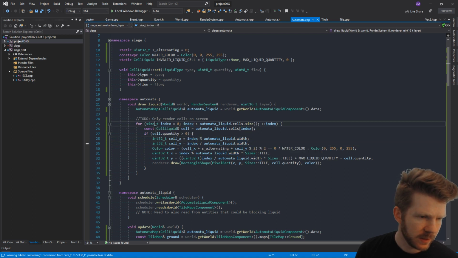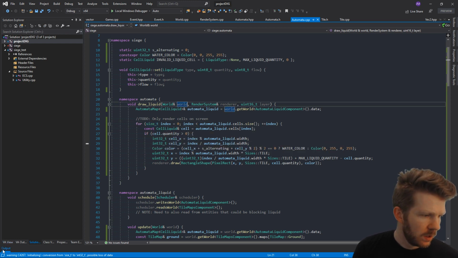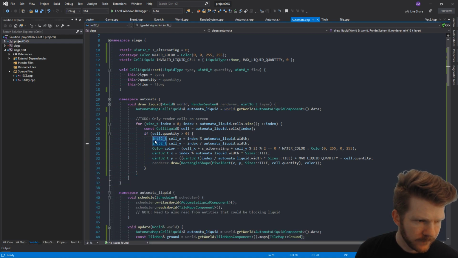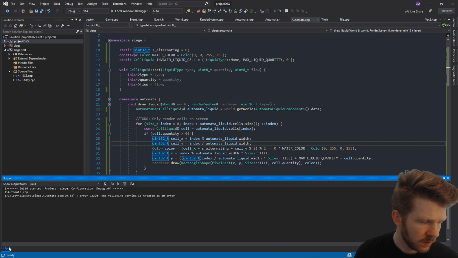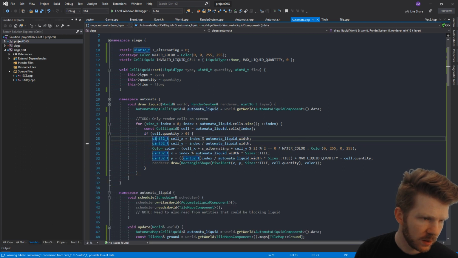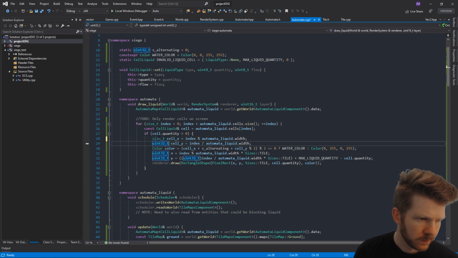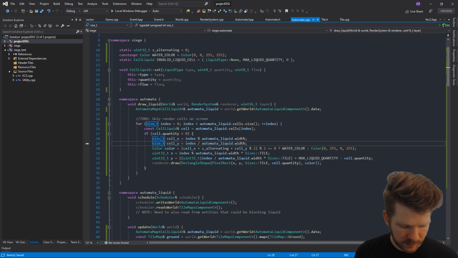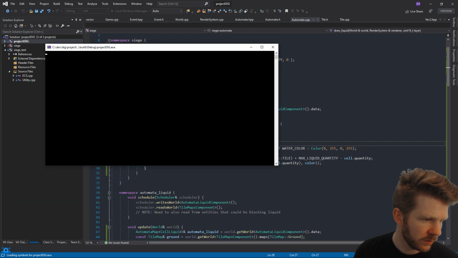Index. Oh, index is size T in this case. And that's int 32. Do we really need it to be an int 32? Can't I make that be uint? Size T to uint. Maybe I need to make it so that the width is not a size T. Oh no, it's the index that's a size T. That's my problem. Oh, so this is still gonna run into an issue. Oh no, never mind.